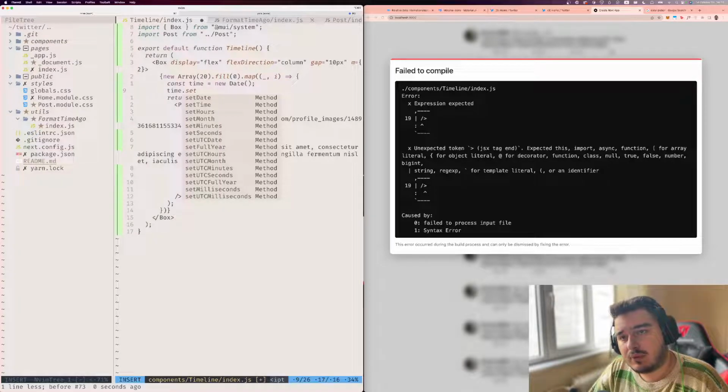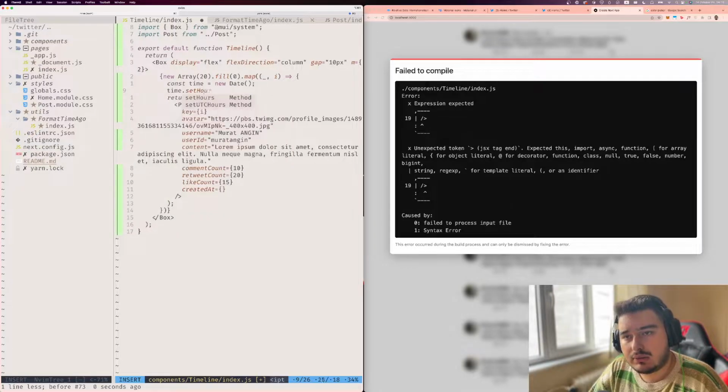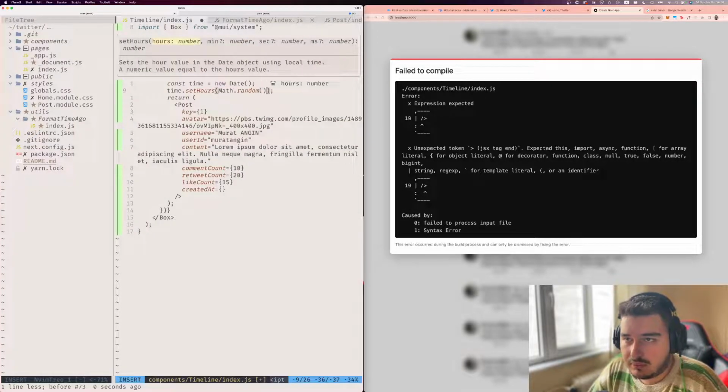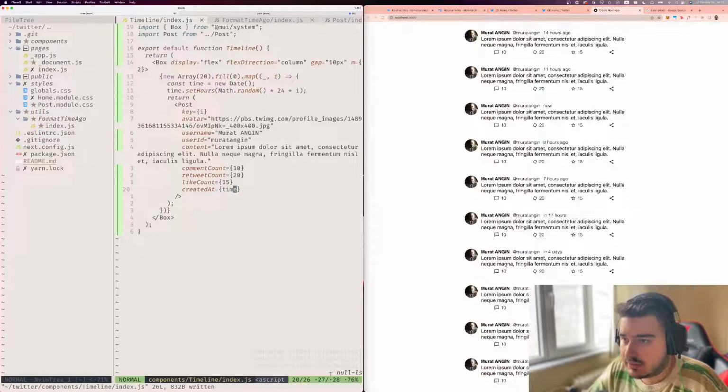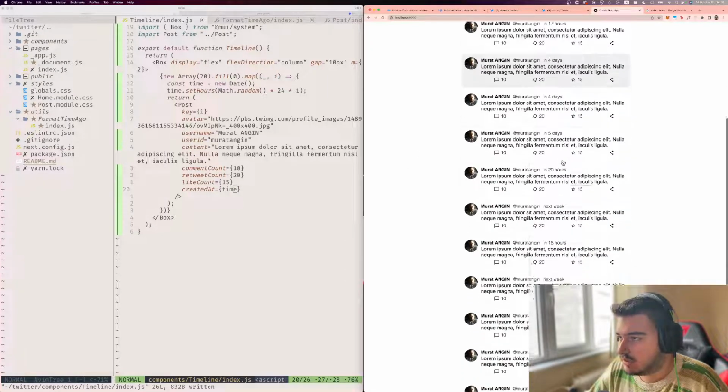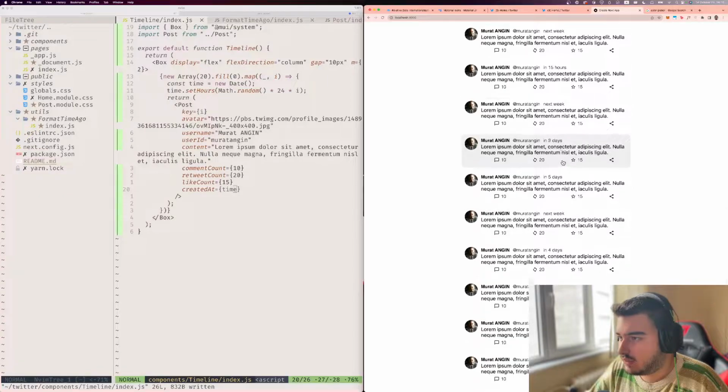Set, let's say, set hours with something like Math.random times 24 times i, and put time inside it. Let's see what we will have. Yes, I guess that's pretty much what I want for now.